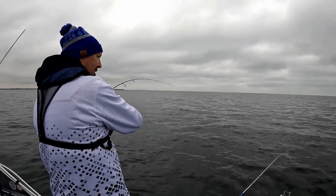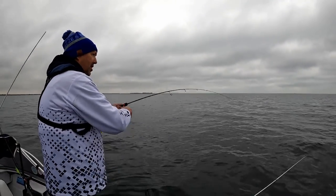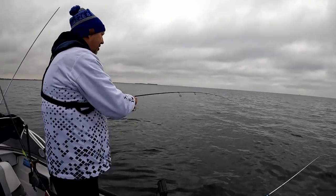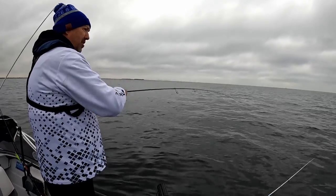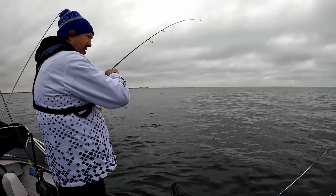Another one on the soft plastic. Let's come around this way. Tiny. Yeah, but we can't keep a bait or a plastic in the water at the moment. I don't have a rod in. A lot of small ones, but they're ravenous.